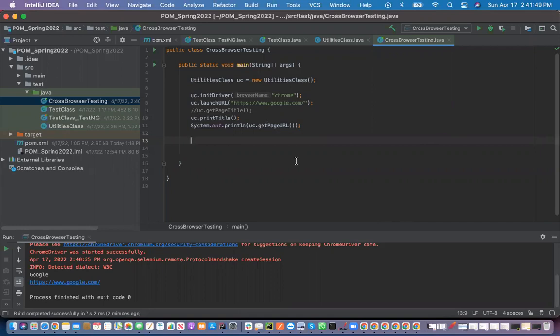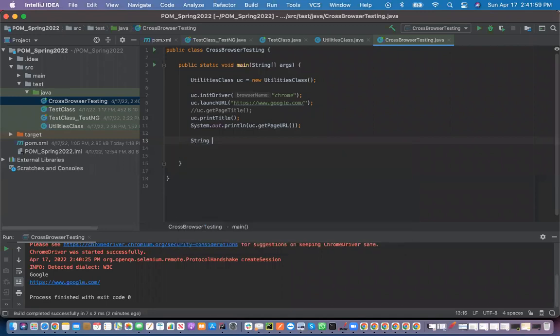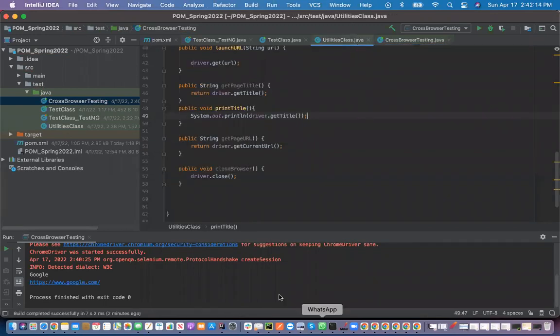Is it necessary to declare the string, or can I just give one variable, for example string title? Is it possible to assert without writing string? You can actually do assertion inside the utilities also. So I'm just creating one more method for assertion.